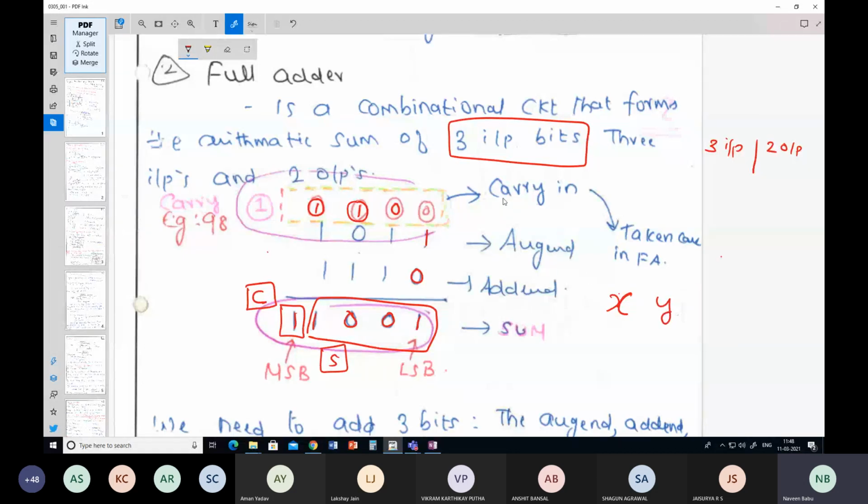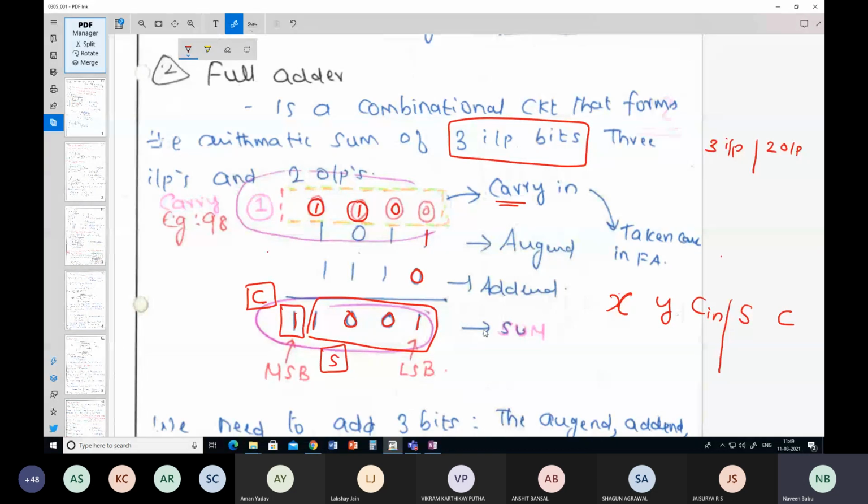What is my third variable? My third variable is the carry bit. This is an input carry, because these carries are input carries that are going to add with your existing 2 variables. And what are your output variables? My output variables are going to be sum and carry.